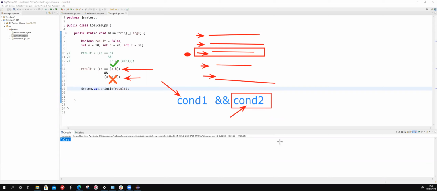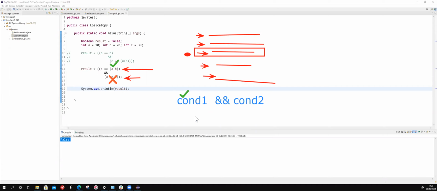However, when I just change it and I said condition 2 is now condition 1, you saw that first condition 1 was checked and it was true. Immediately it tried to check the second condition because I have an AND operator.